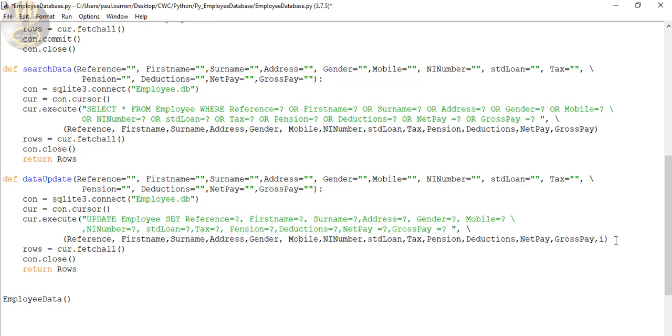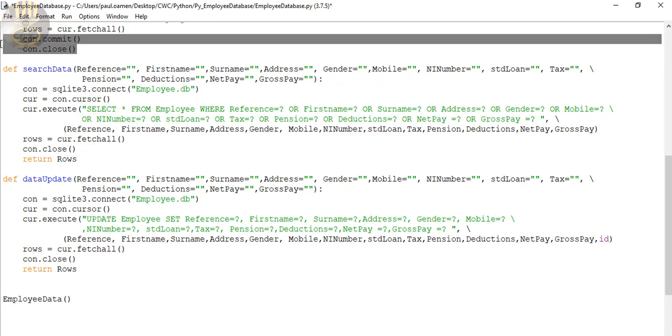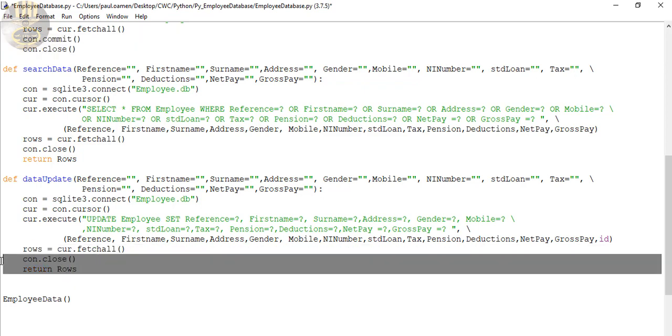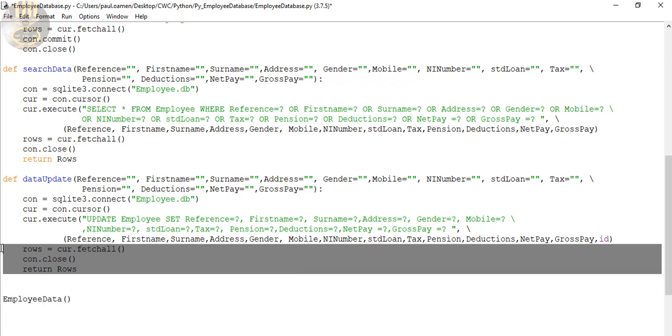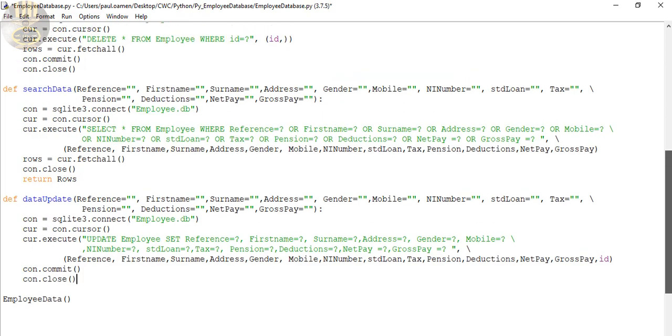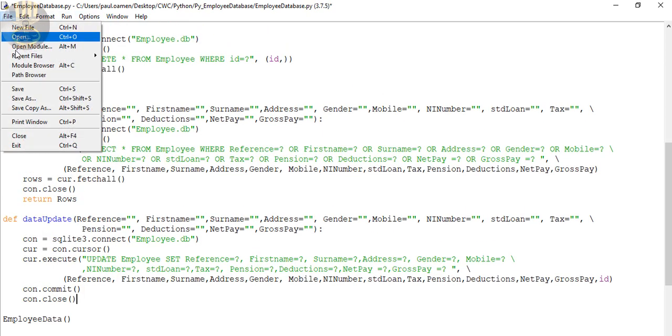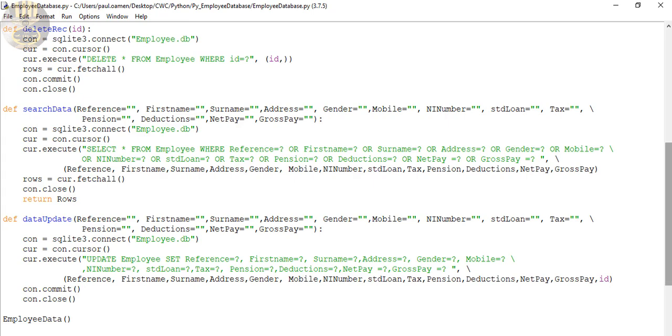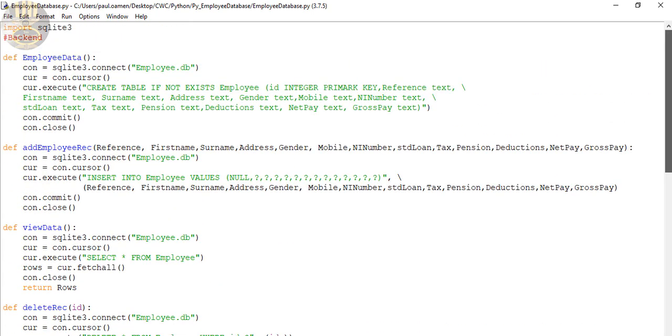Let's make that lowercase there. Okay, so what else? I would like it to commence, and once that is finished, I would also like it to close. So this goes, and that would be the end of my back end. Make sure it's saved. There, that's my back end. Have a good look at it.